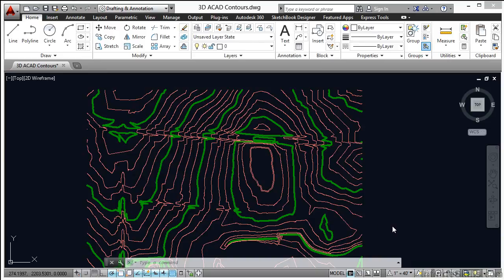Now, technically, there are two different kinds of sites you can bring into Revit. One is going to be based off of topographic points, and those will just look like little dots all over the screen. And the other way is going to be based off of contours. I'm a very big fan of using contours in Revit. I don't like using the individual points. Now, that's good for certain processes, but not for bringing in Revit sites.